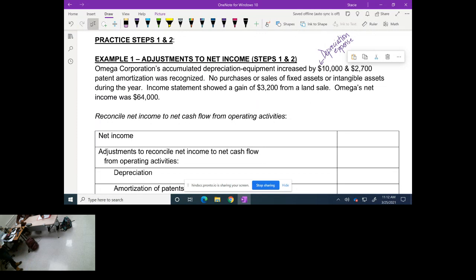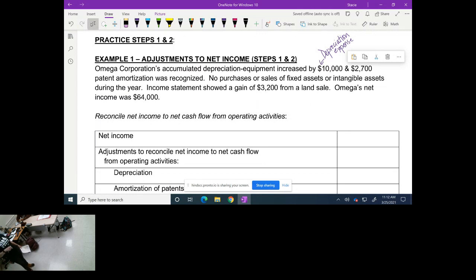It was one of our adjusting entries that we learned at the end of, I was about midway through accounting 1. So it's an adjusting entry. It's something you're going to record every year. It's showing the normal wear and tear on the stuff that you're using. And that's how you end up getting the benefit, and I say benefit for tax purposes. You're going to show, okay, we paid for this asset, but we are using it in the process of making money. So we're going to expense it through depreciation expense. But you're not writing a check for depreciation expense. So when it tells you that accumulated has increased, that's what that means, depreciation expense.